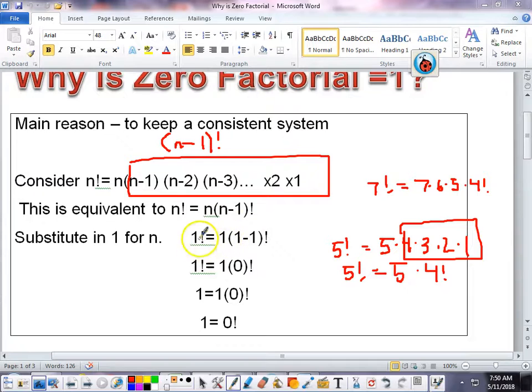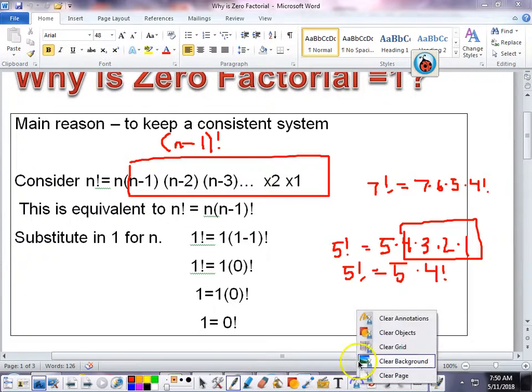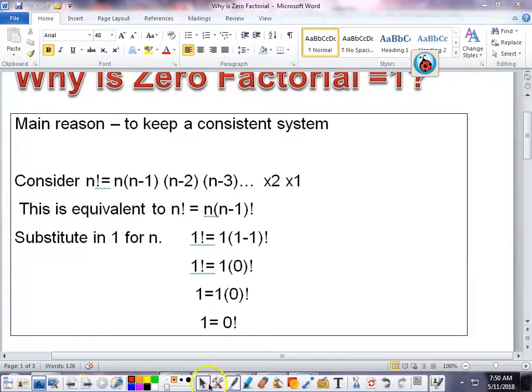But if we put it into this definition, you have 1 factorial, and then n is still 1 everywhere. So put in 1, put in 1, put in 1. So you have 1 factorial is 1 times 0 factorial. We already simplified that, and you already agreed 1 factorial is 1. So if you have 1 equals 1 times 0 factorial, divide both sides by 1, what is 0 factorial? So 0 factorial doesn't literally equal 0. Right, it literally equals 1. You are correct.